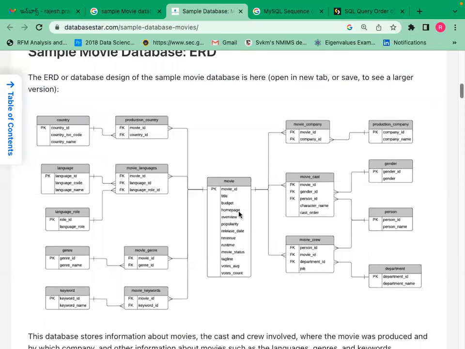Gender, person name, department name. Oh, no. First person name, gender, department name. Title, gender, person name, movie name, and revenue also, right?